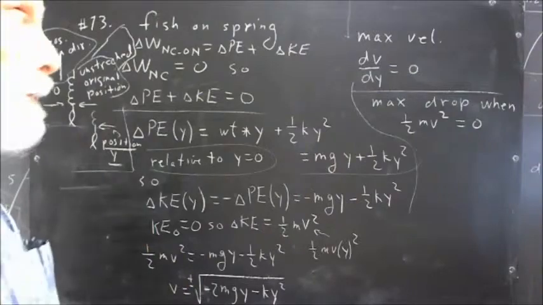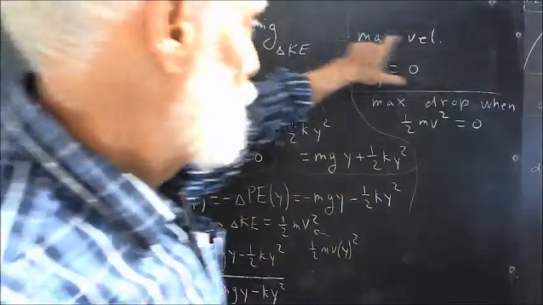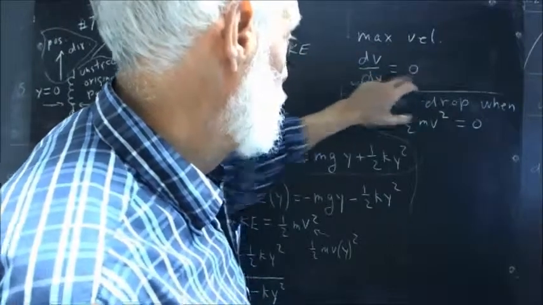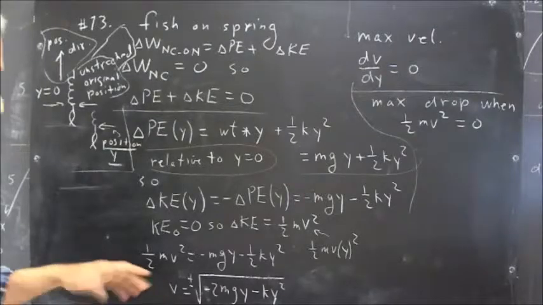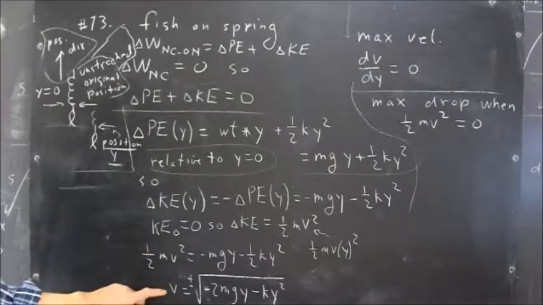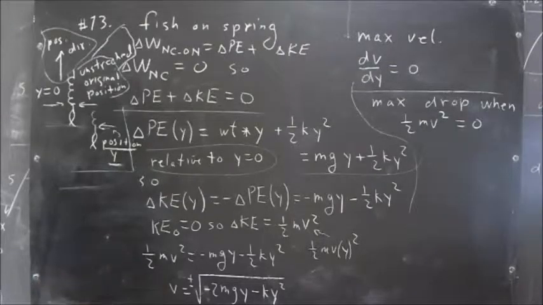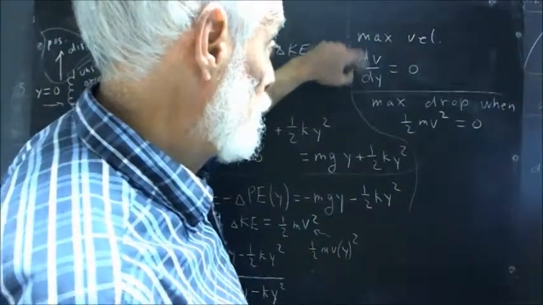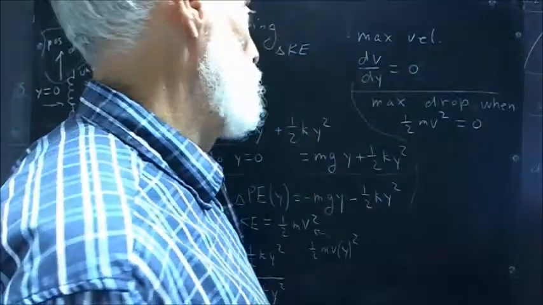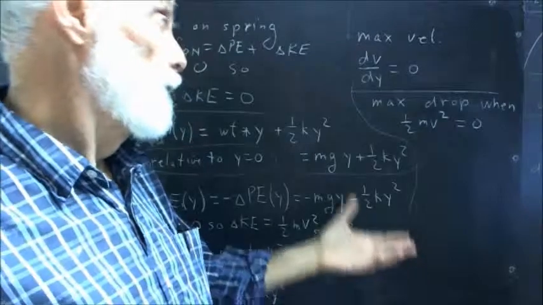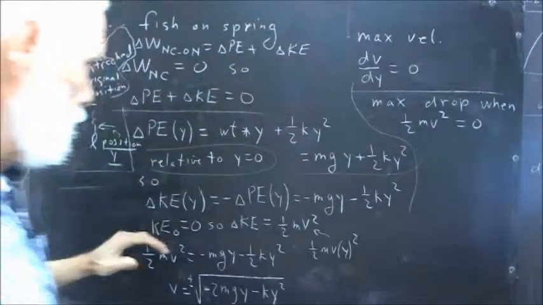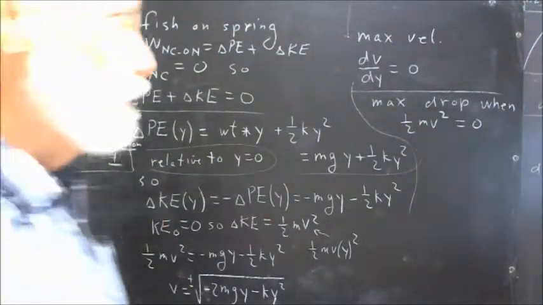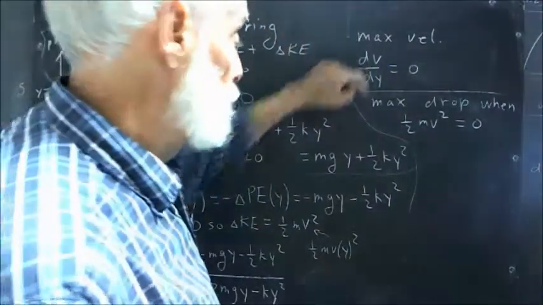Well, when people solved this, I think people uniformly said the maximum velocity occurs when dv/dy is 0. This velocity is a function of y. It's going to be maximized or minimized when the derivative with respect to y of the velocity is 0. That will equal 0. We might want to do a second derivative test or a first derivative test to determine whether this is a max or a min, but it's pretty clear from the context that it's going to be a max. That's always good to verify, and I recommend that you do, but I'm not going to do it here. So the maximum velocity occurs when this is the case.